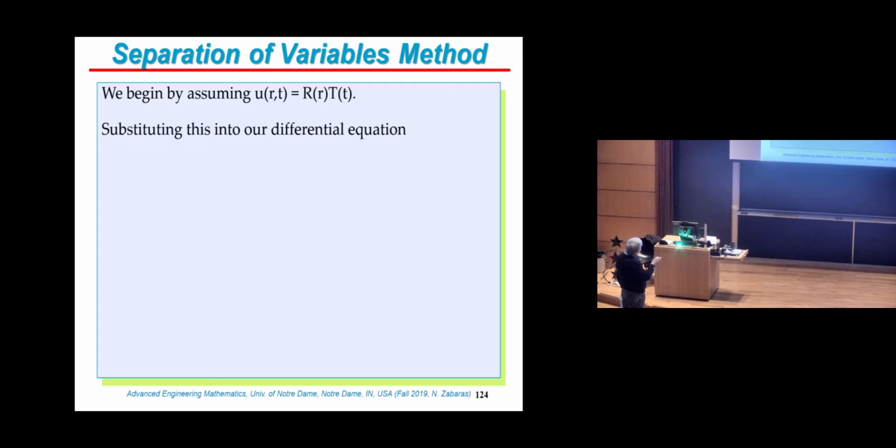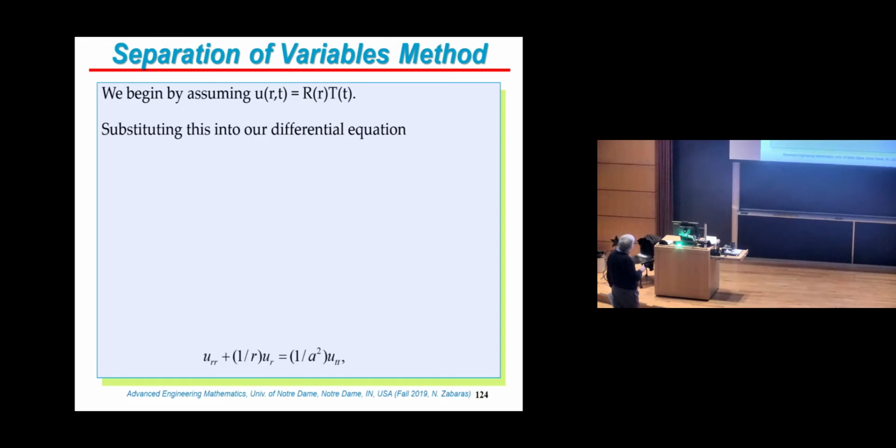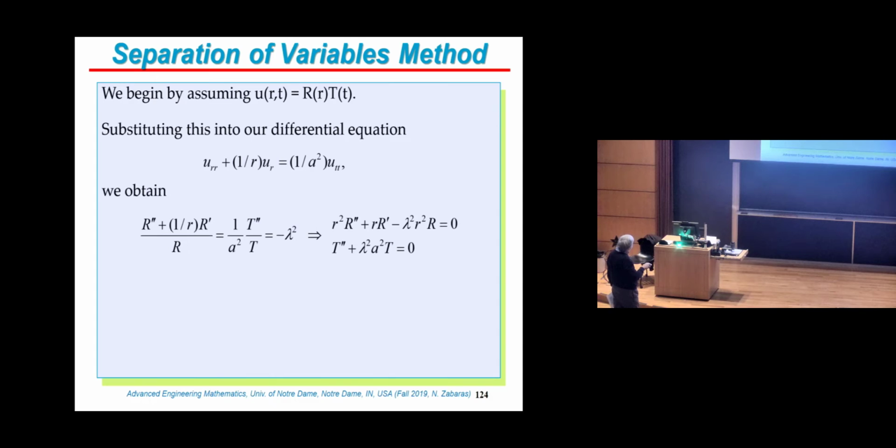Do separation of variables, right? That's the only thing we know. We don't guess things. So function of r times function of t. We plug things in, and we set this equal to a constant. When you do this in the homework, unfortunately, you're going to have to do the tough work. You don't know if this constant is going to be positive, equal to 0, or negative, so you're going to have to try all cases.